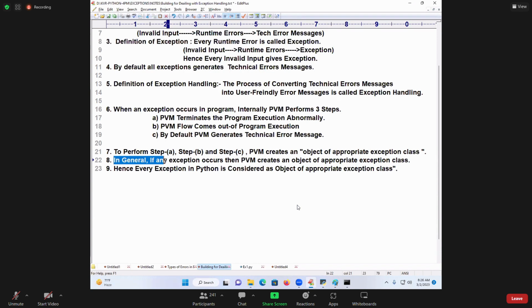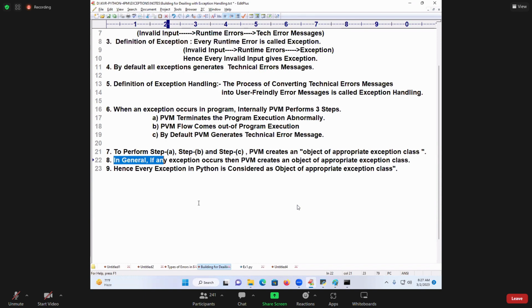When my class is going on, program is running, all of a sudden sleeping. What is created in my program? Sleep error. If your class is going on, you are not responding, immediately what will come? Listen error will come. These are all called what? Anything doing wrong is known as what? Error. That error is known as what? Exception we can call. I hope you are following me. So any sort of exception comes, one object will be created.